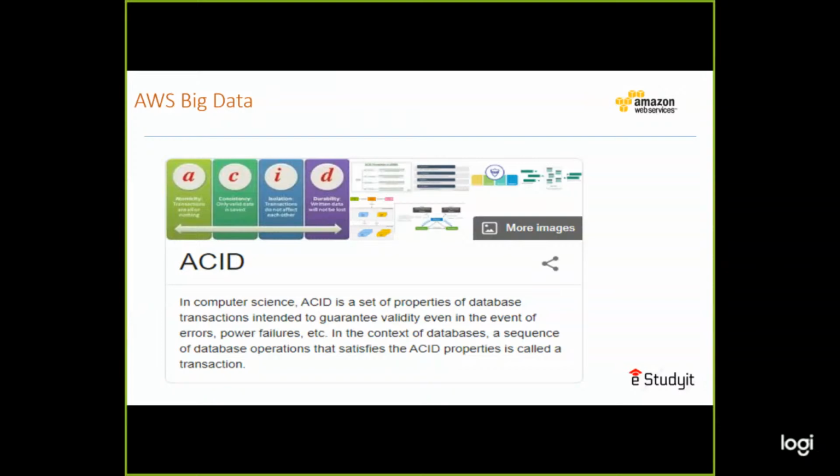This is all under the database. If you get lost on what we're talking about in big data and service availability, it's also in the context of the sequence of database operations which satisfy those properties, if we want to apply ACID transactions.